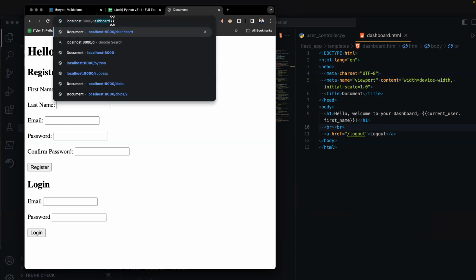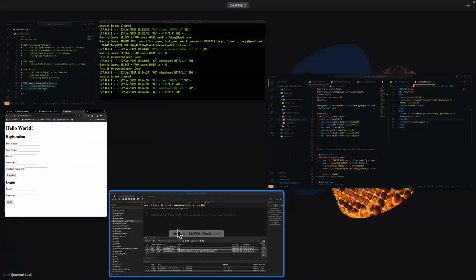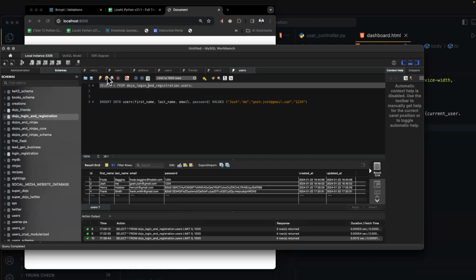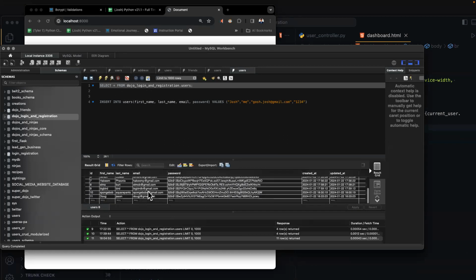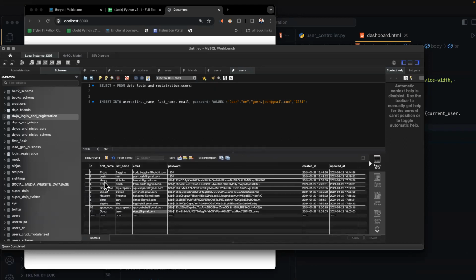Okay, now I am successfully able to create a user, go on to the next page, see the name of that user when I'm logged in, and then hit the register and continue. Now let's look at my database for a second because I just added a whole bunch of users. I just tried that many times to get in. So here we are. Here's all our hashed passwords. We have our users. Simon, Squidward, Hakeem, Elmo, Big Bird. I'm in there too.